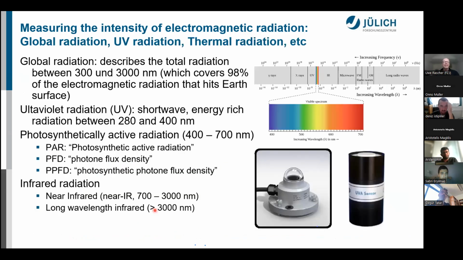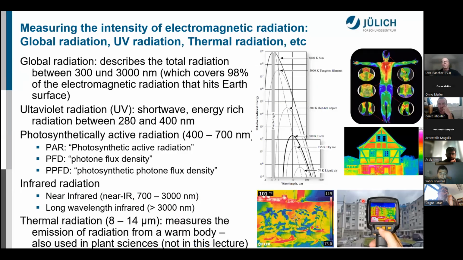But with these sensors, we only cover this visible range of the spectrum. The visible range and the photosynthetic active range are by chance pretty much the same. But we also sometimes use sensors which extend to other spectral windows, and there is a whole range of different sensors available which have a measurement window which is normally very well described to measure, for example, the near infrared region, which is defined between 700 and 3000 nanometers, or also the long wavelength infrared beyond 3000 nanometers, like seen here in the UAV range.